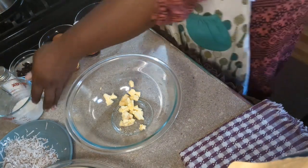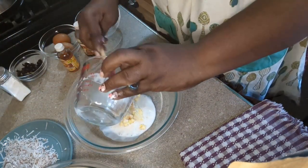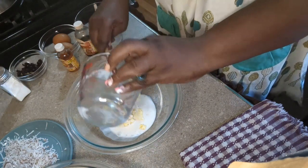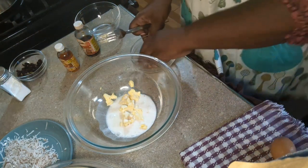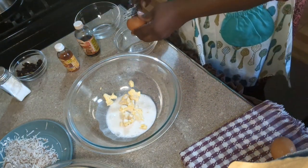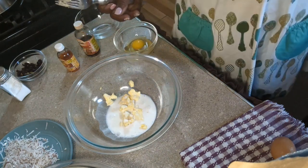So the recipe asked for whipping cream, but I didn't have any, so I used coconut milk as my whipped cream substitute. And it's good because some persons are lactose intolerant, right? So, yeah, that was a good plan. That's a double whammy, okay?